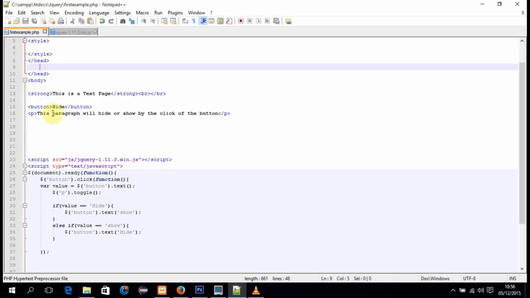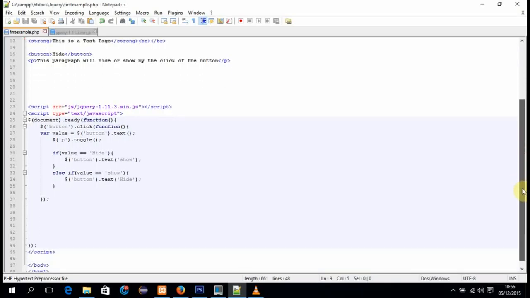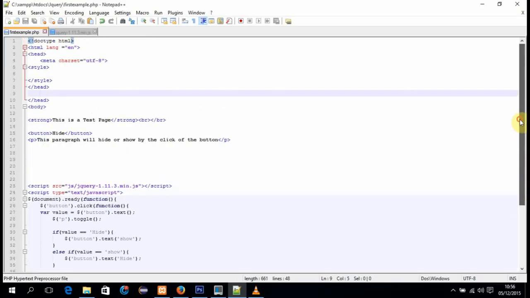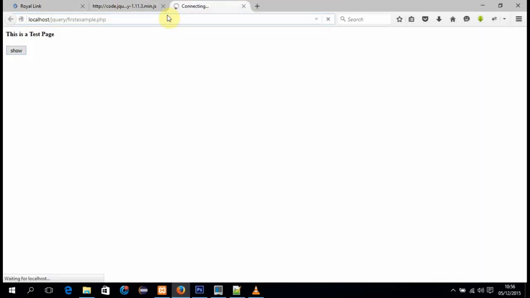But it's highly recommended you include it at the bottom of the page where all the elements of the page might have already been loaded before the scripts. Now if I already wrote this code, let's check if it's still gonna work well. It's still gonna work. Okay, it still works well.